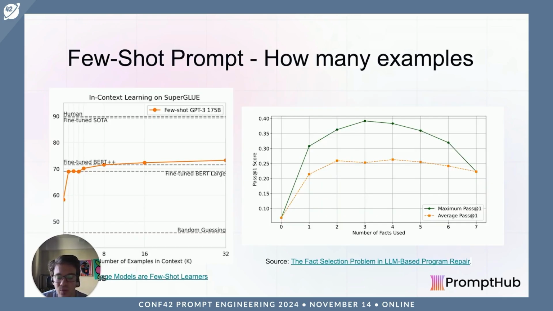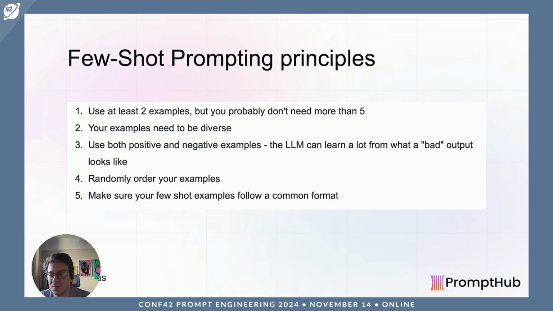Those are really the big areas where I've seen it be helpful. How many examples? The great benefit here is that you get a lot of the gains from just having 1 or 2 examples, and then it plateaus and can even degrade in a lot of situations. We say start with anywhere from 2 to 5 examples. If you're still not getting the performance you're looking for, you might need to look elsewhere, because you risk degrading the performance.